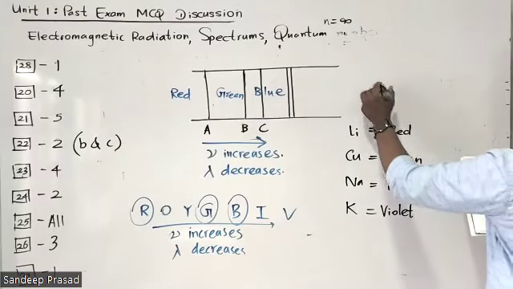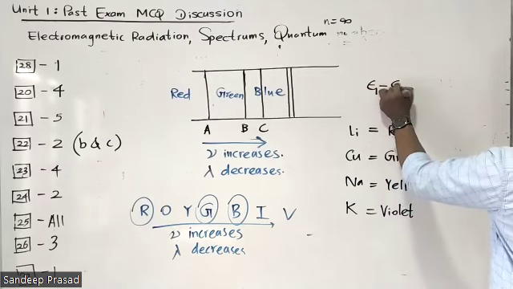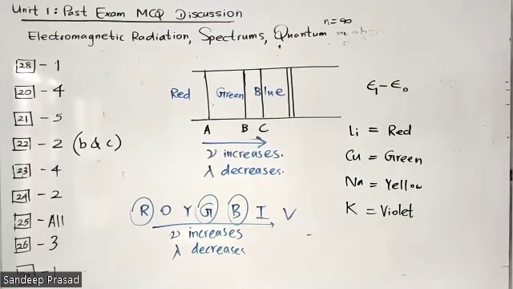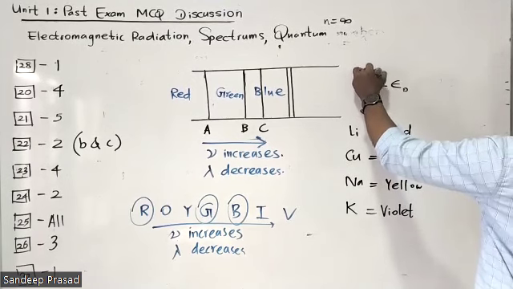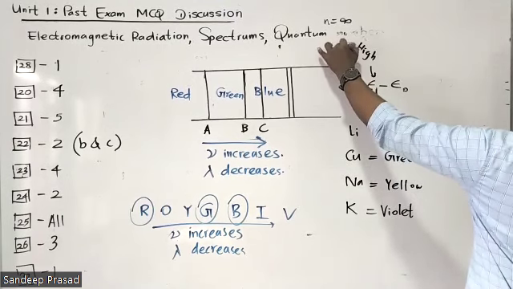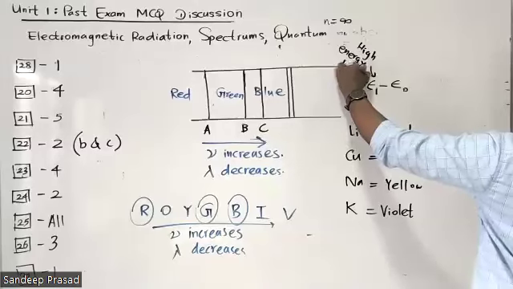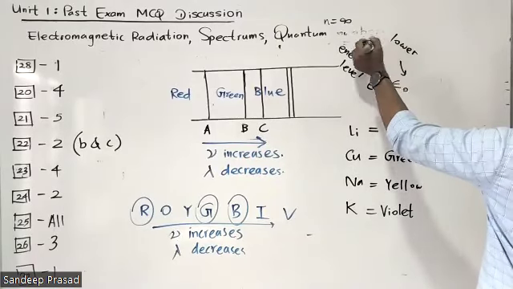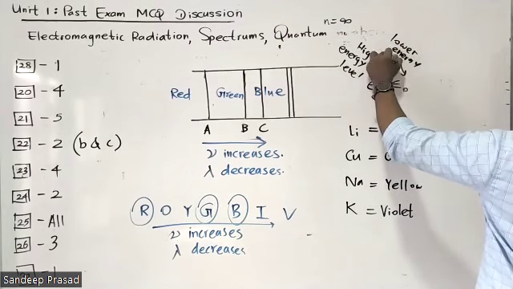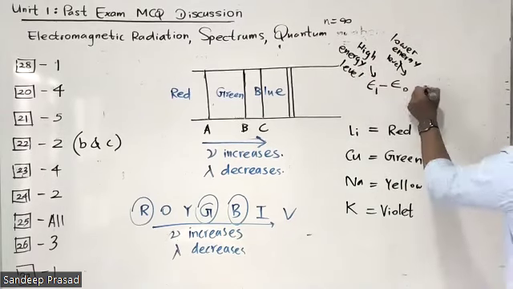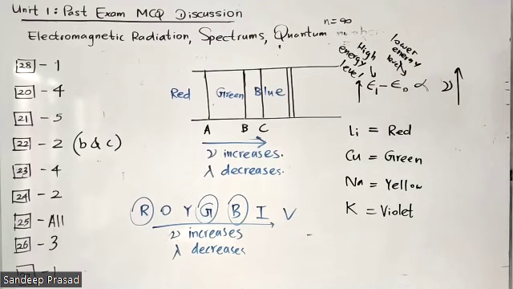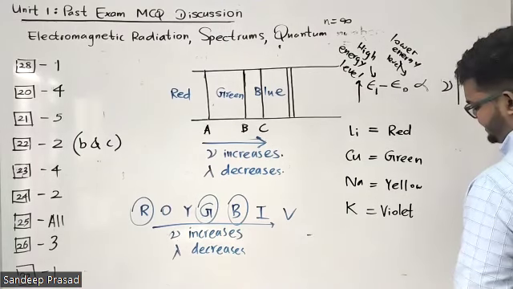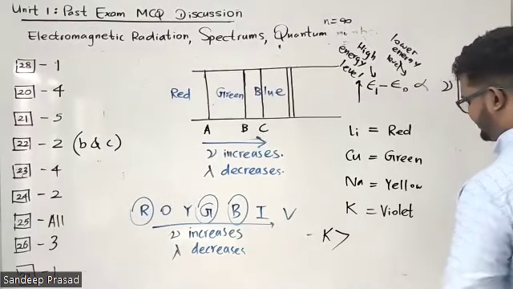They are asking what is the corresponding energy between the energy levels from n equal 1 to n equal 0. We cannot say n equal 0, but this is the high energy level. From the high energy level to the low energy level, the electron is falling. Then the corresponding energy gap is E1 minus E0. We know that this is directly proportional to the frequency. When frequency increases, the energy gap is also greater. Among these four colors, tell me students, which one has the greatest frequency or the greatest energy? Violet color. Therefore, potassium has the greatest energy.